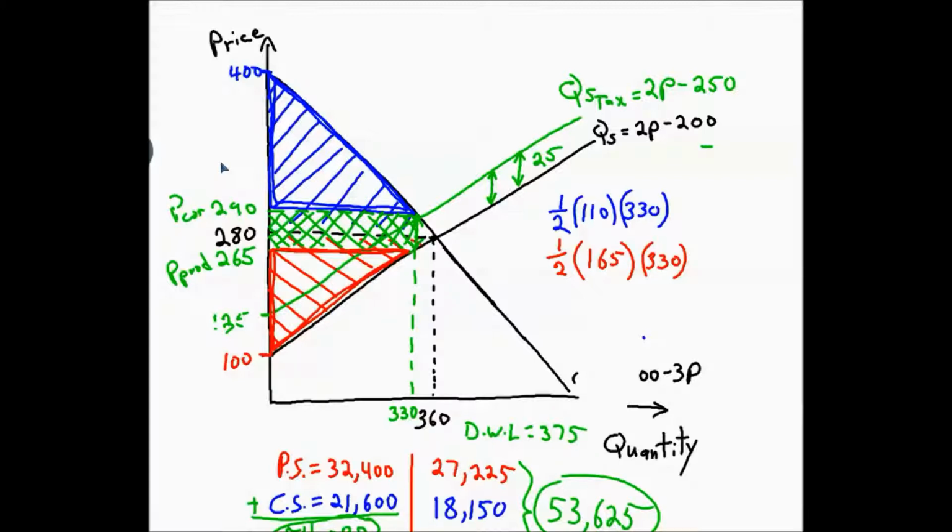By the way, you could find that dead weight loss another way. This is probably the way I'll ask you to do it on a test. You can find that dead weight loss if you realize that it's represented graphically as this tiny little triangle right in there. It's just the consumer surplus and the producer surplus that's lost when you put on the tax. So of course that big X'd out green box was lost, but it was also gained as tax revenue. But this little triangle, I'm out of color, so I'm just going to try to color it in black if I can. This little triangle right here is consumer and producer surplus that was lost, and no one gained it.